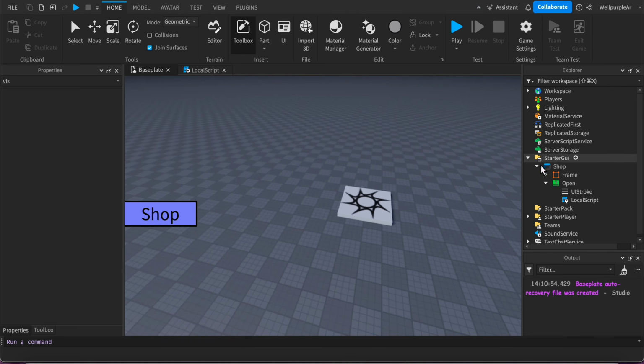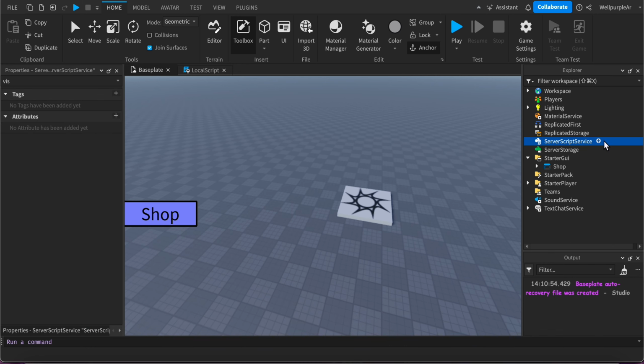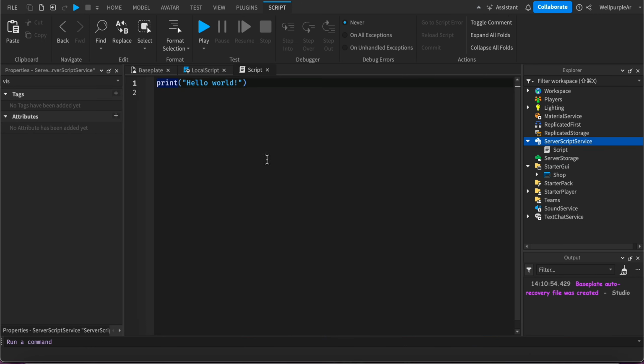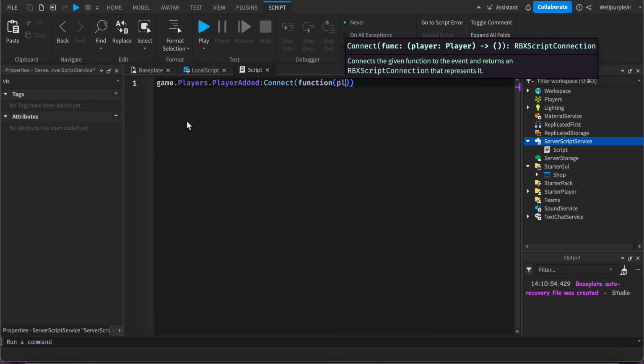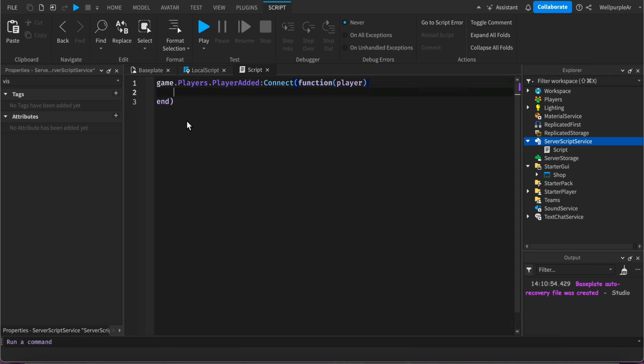Now what we're going to need to do is create our cash, because we don't actually have cash. So when the player is added, so game.Players.PlayerAdded, we're going to connect this into a function, and we're going to call this player, and we're going to go down, and we're going to now create our leader stats.